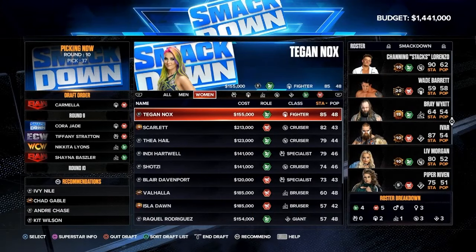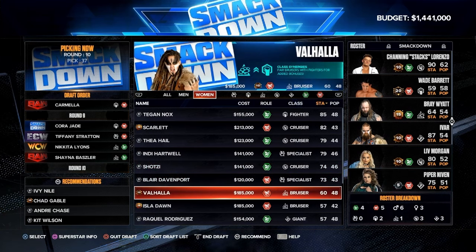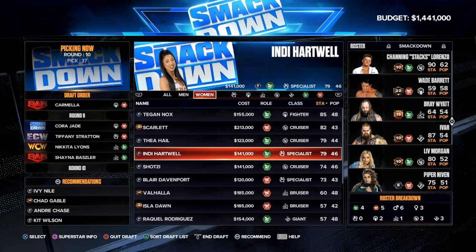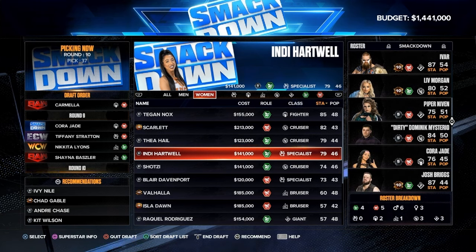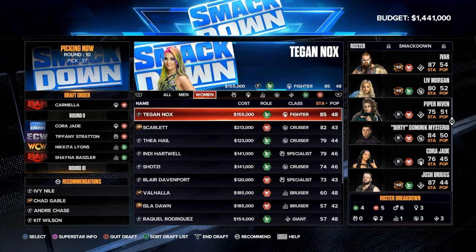Yes, I know about optional drafting. Thank you. So I could still pick a babyface bruiser. Could also go babyface specialist and pick Blair Davenport. Or, well, she's a heel. Learn how to read. Indy Hartwell would work, though. Or we could put a pause on that for now and go for some other stuff.